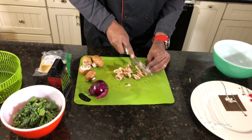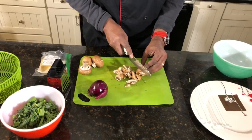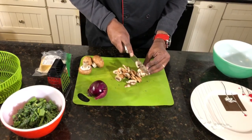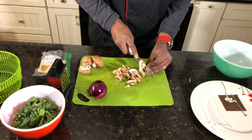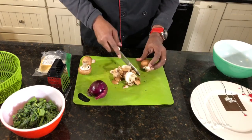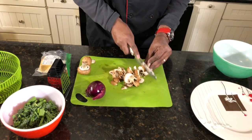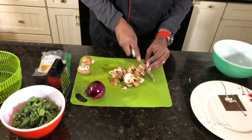And also, just a tip for you, when you're using these mushrooms, unless you're using them right away, don't rinse them, because they'll get soggy and messed up, and it helps them to spoil faster. That's a tip for you.